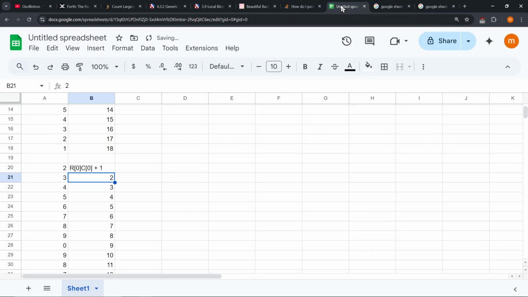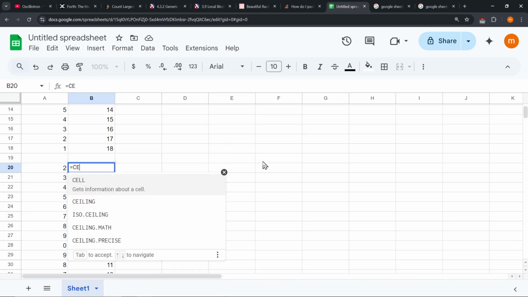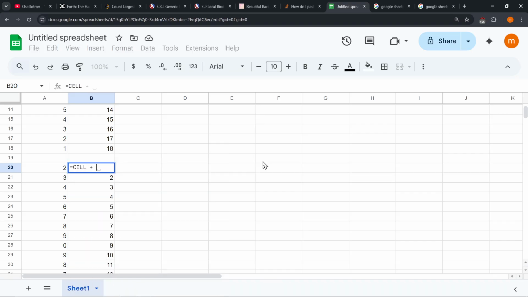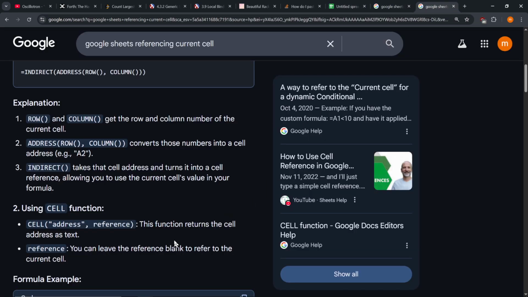What if I, guessing and checking is not a good way of doing this, but I guess cell equals cell R0 colon 0 plus 1. Okay. That is not correct. Can't guess.